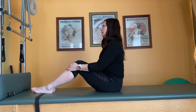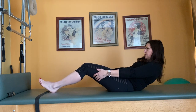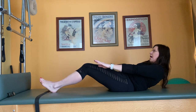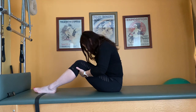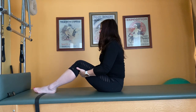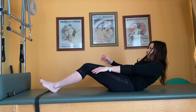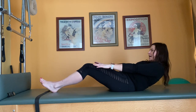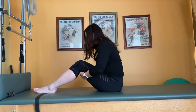Inhale as you grow tall. Exhale, tilt your pelvis two more this way, only to the low back touching. Hold or not, inhale. Exhale, slide the ribs towards the hips to curl you forward and then stack the spine. Another one, inhale. And exhale, that's the last one here, rolling to the low back. Inhale, exhale, curl, curl, curl, and then stack the spine.